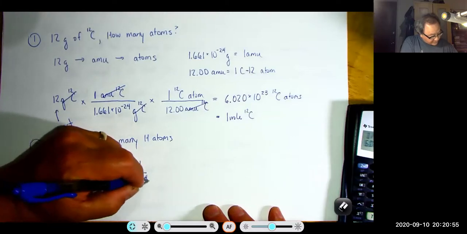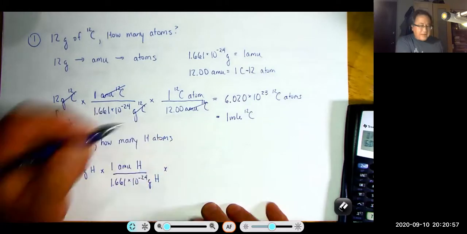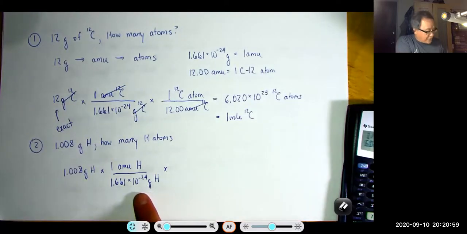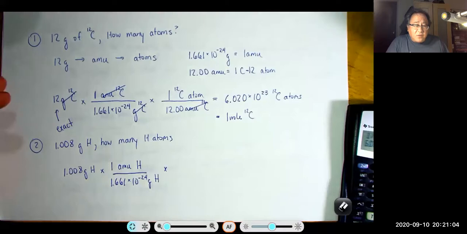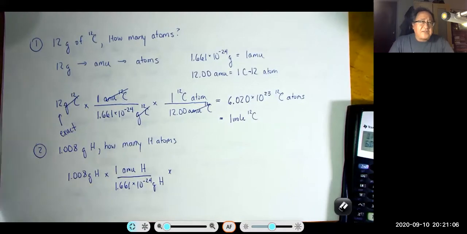24 grams of hydrogen. You might be wondering, how can I use this conversion down here for hydrogen and use it up here for carbon? Is that okay? Well, would we say that 16 ounces of steak is 1 pound of steak? You bet your bippy. Would we say 16 ounces of salmon is 1 pound of salmon? You bet your bippy. So we can use ounces and pounds for salmon or for steak? Yeah, you can even use it for vegetables.